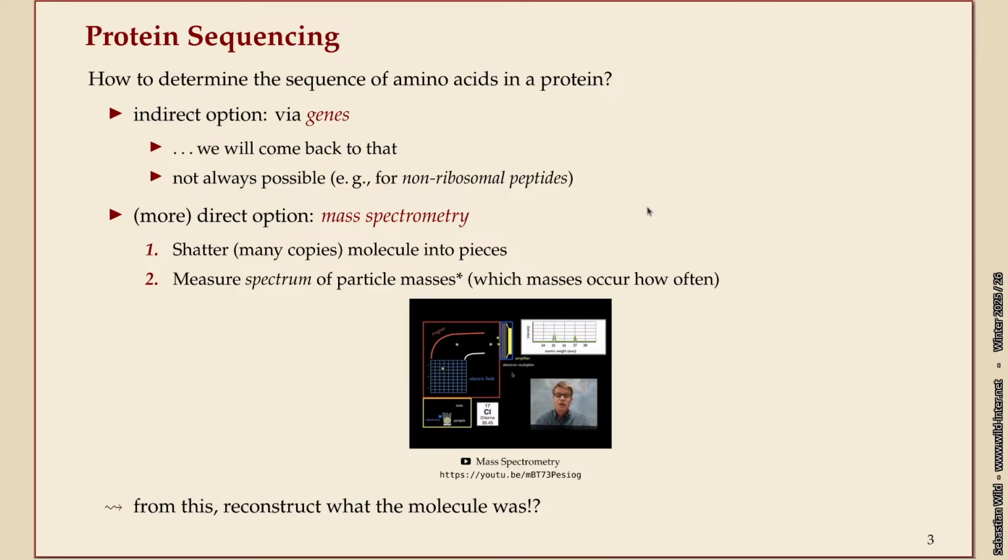So much for that. We'll abstract from that a bit, but even at this point, it might sound totally crazy to reconstruct this linear sequence of the molecule from just these peaks of weights. And the way to rescue us here is that you will get many peaks also for segments of the whole protein that are still intact. So you get substrings, and you get the sum of the weights in that substring as another peak. And I have to somehow work out from the collection of all peaks what the sequence was.